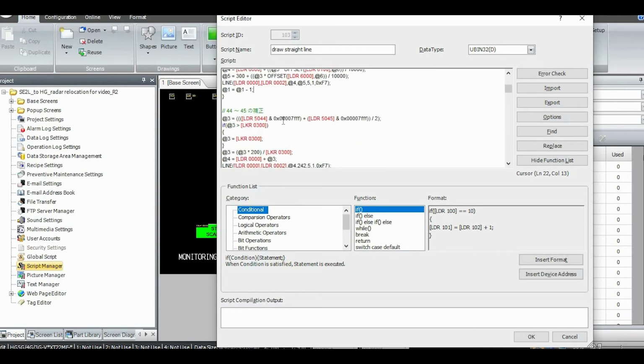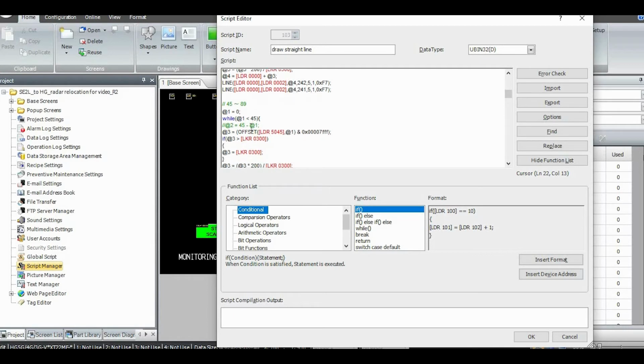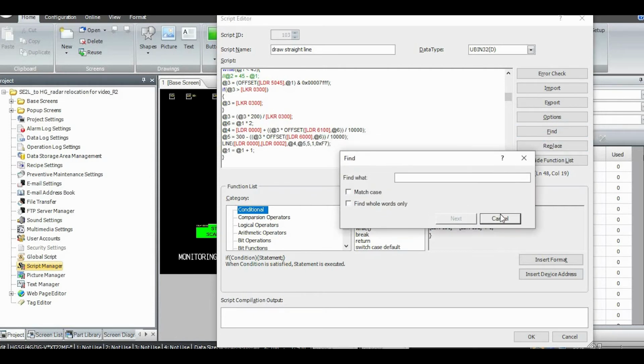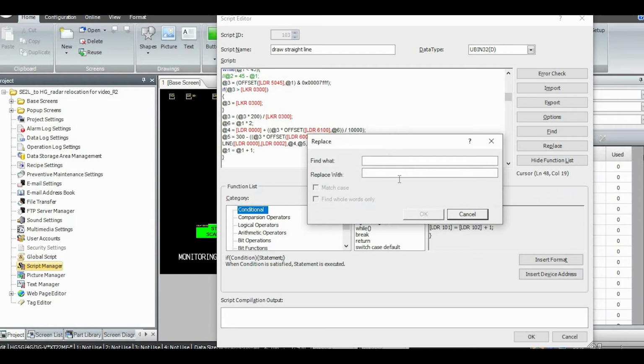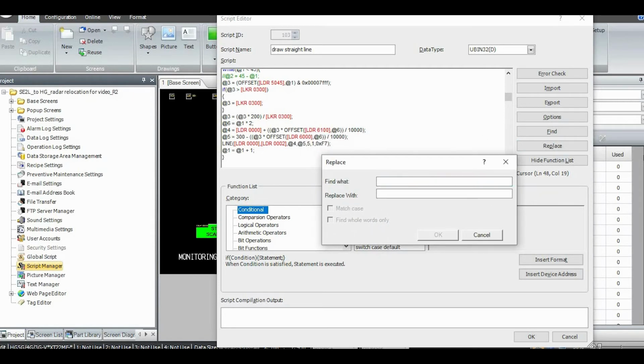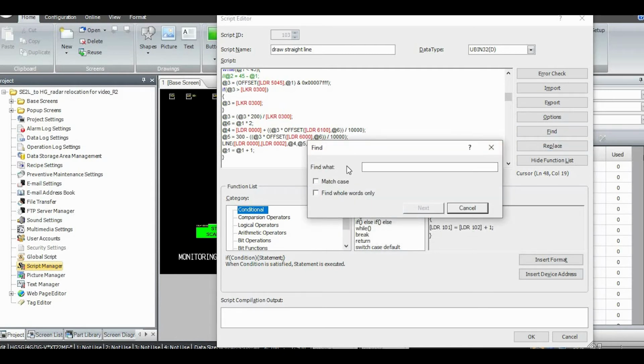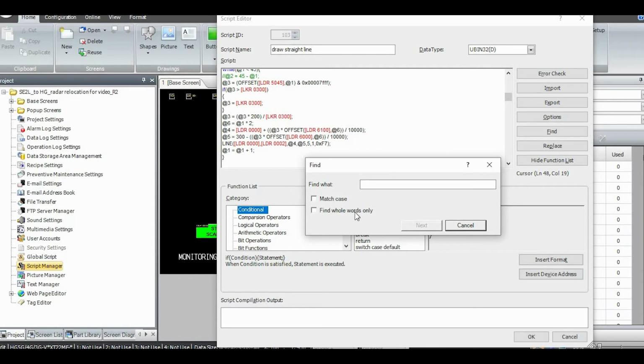And other than this, this 300 shall be changed also. Again, we can verify. You can either repeat the same step again by using space 300 space, replaced with LDR0002. This is one way. Or you can try to use match case or find whole words only.